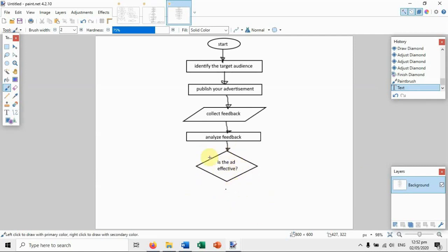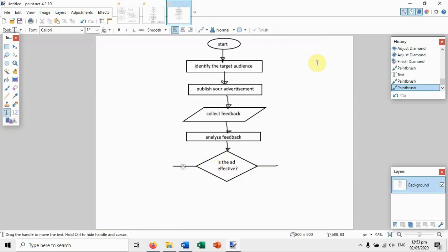Let us take note again, this is a decision, so we can have multiple exit arrows or exit avenues. So in this case, let's have two again. So is the ad effective, yes or no? So in this case, let's have one be for the effective and one for the not effective or no. So let's add some text there. Yes. And another text here. No. Okay. So, similar to our previous example, let's focus on the no first.